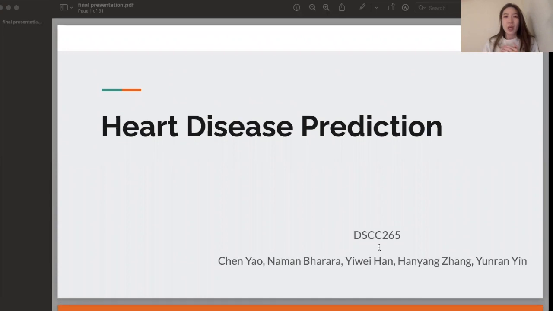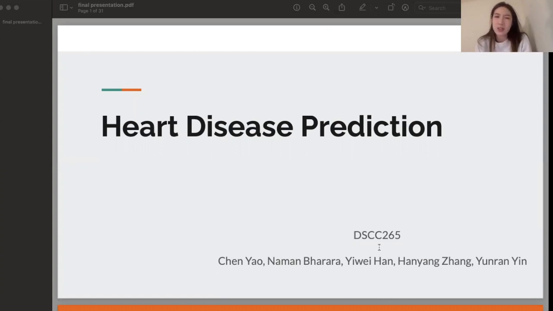So our topic is about heart disease prediction, and we looked into a very unbalanced data set of heart disease risk factors. We were really interested in this data set because we know that there are many risk factors that contribute to heart disease, which is a leading cause of death nowadays. Since most of the causes are medical or lifestyle related, we believe that it's very critical to use computational techniques to analyze patterns in data sets and make predictions.